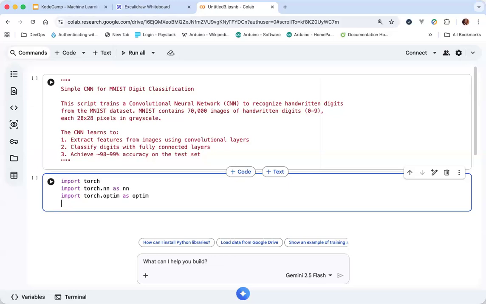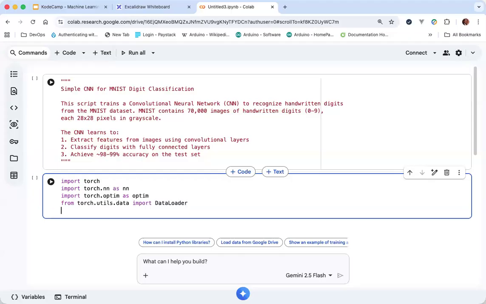Then we'll use a bit of torch data loading. So we're going to get this from torch.utils.data and import the DataLoader. Then we'll import datasets. This is nice because here we can just get the MNIST data set directly from torchvision datasets instead of downloading it from Kaggle or something.